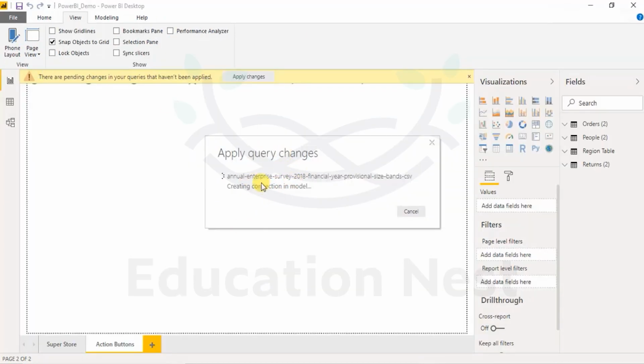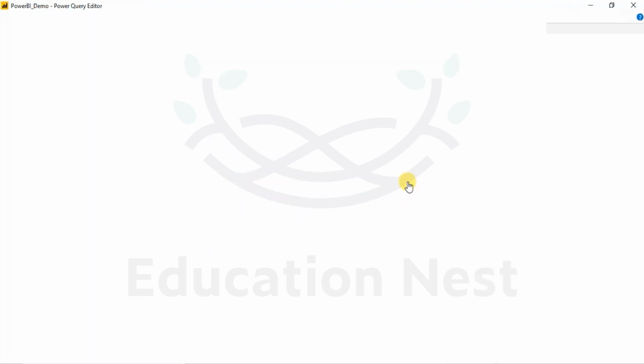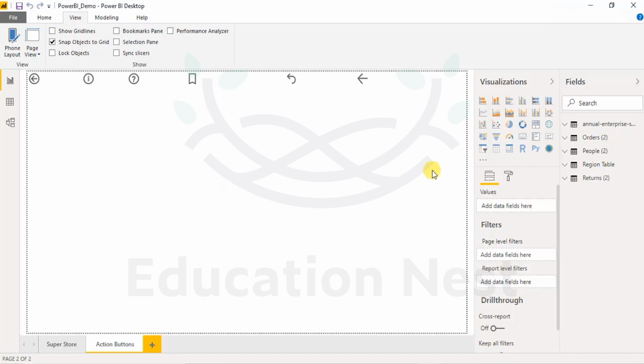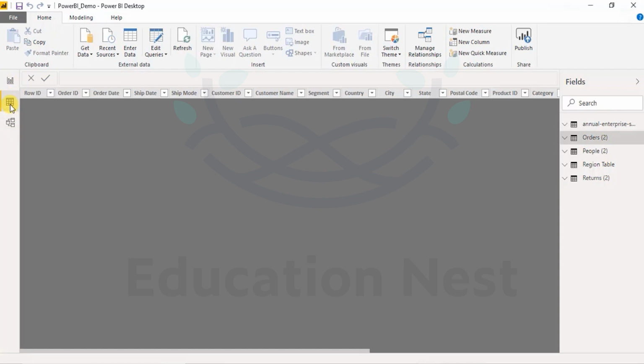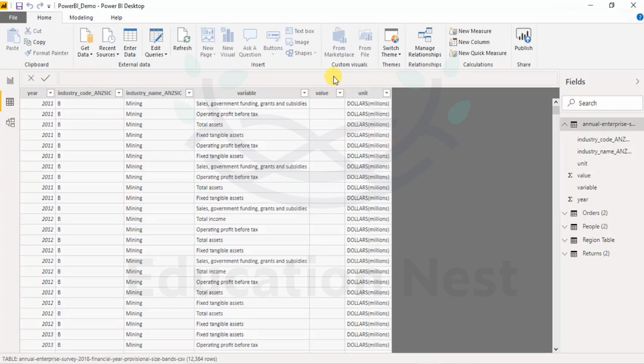And now the application of whatever transformations we did would get added, and on the right you would see that one of the loaded queries contained errors. What were the errors? Let's have a look at it. What we can do over here is go to the table, check annual enterprise, and check the value.